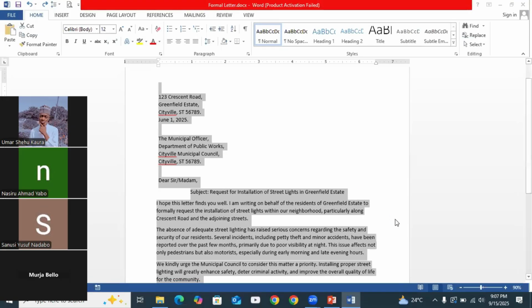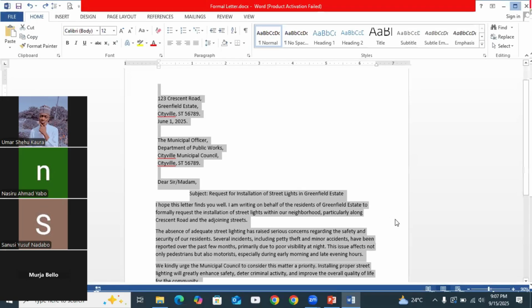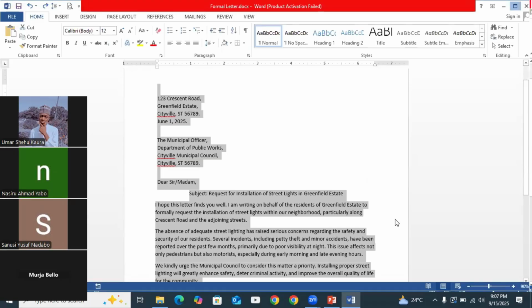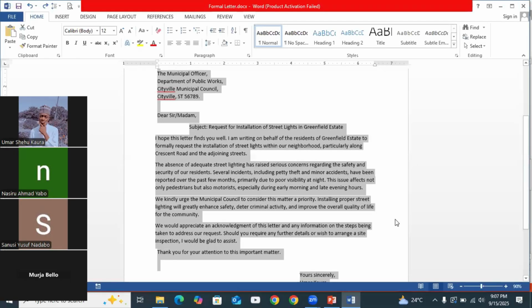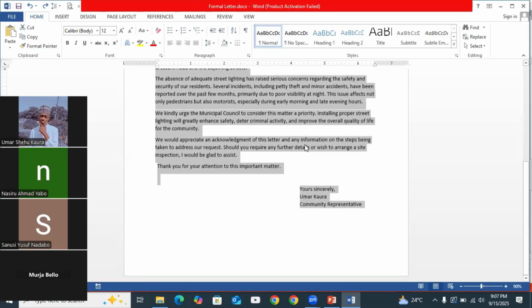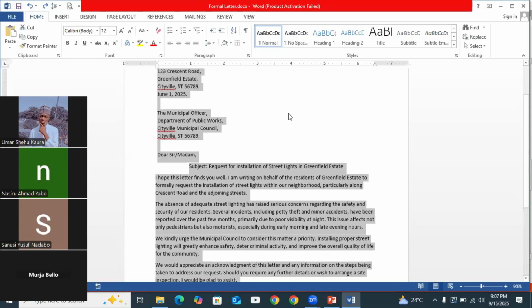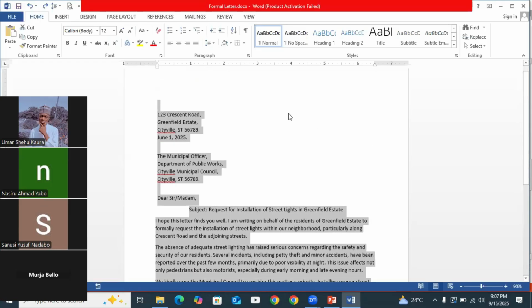Maybe you want to do some operation on the text. Maybe you want to bold it or copy it or do something with it. Then after Control A, as I said, is used for selecting all text, or highlighting all text in your document. As you can see, all the text is highlighted on the document that I'm working on. Then we move on to Control B.